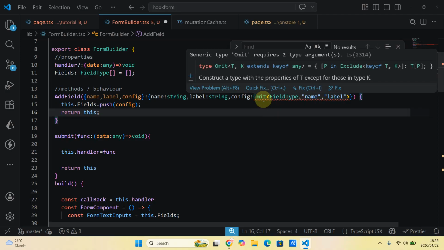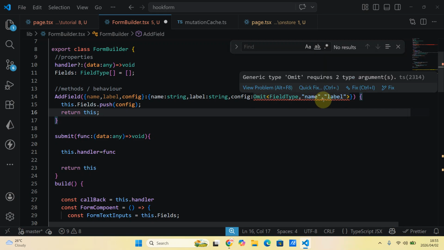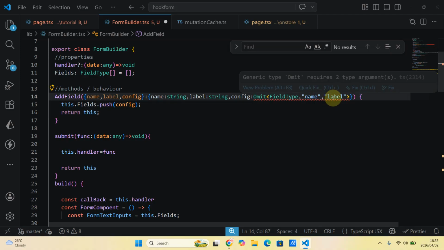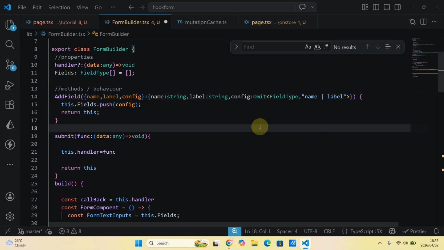Omit requires two type arguments. Oh, okay, my apologies about this. Let's take this label to here. Okay, omit name and label, as you can see. So this works as well.